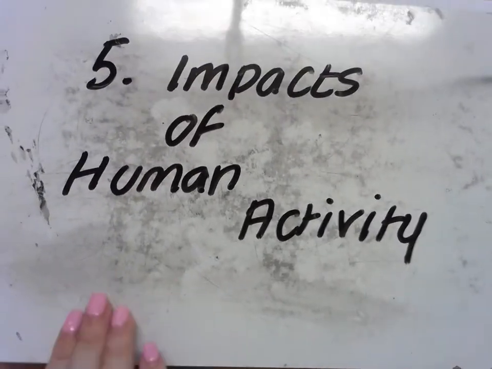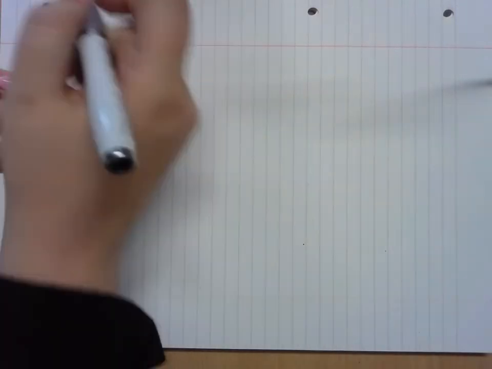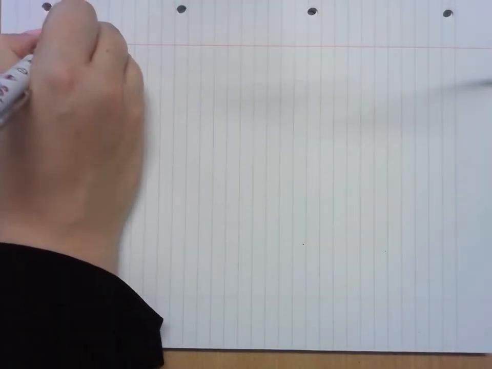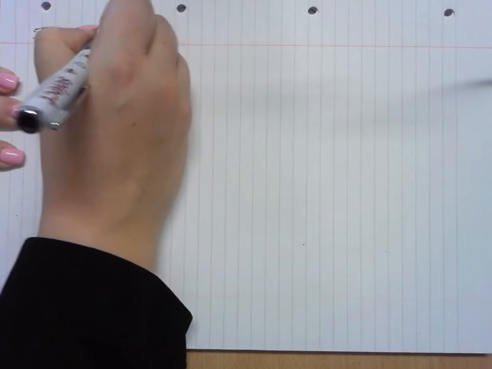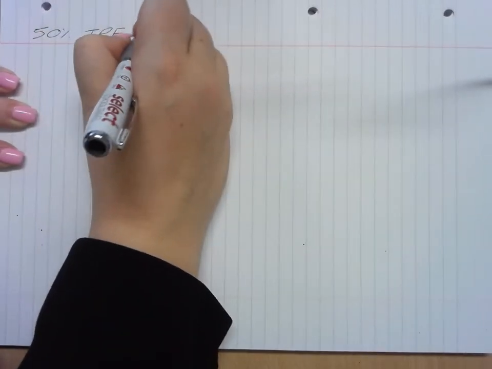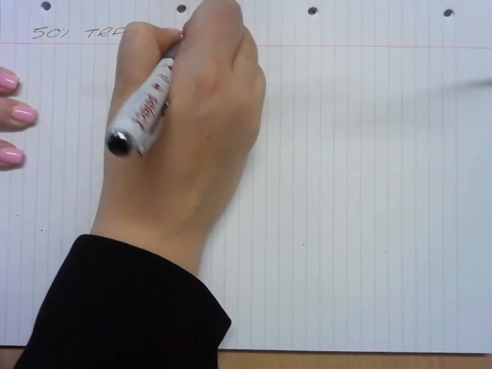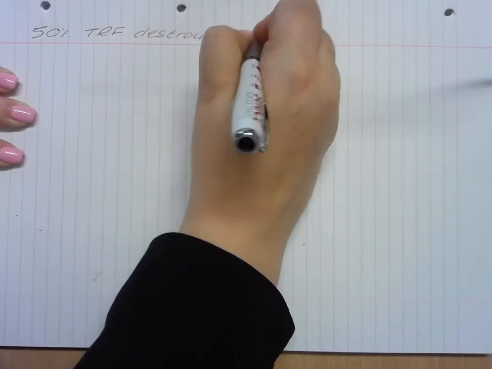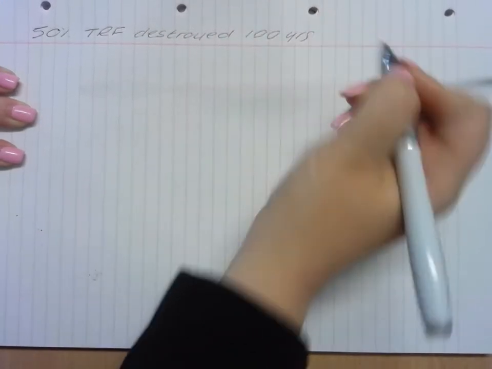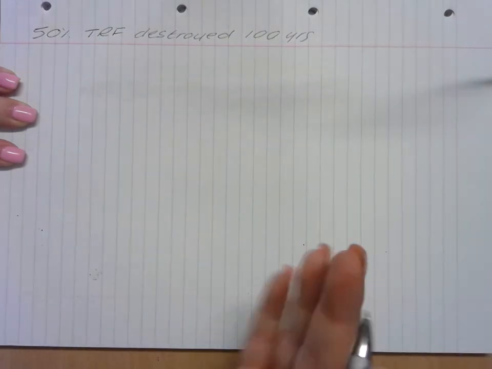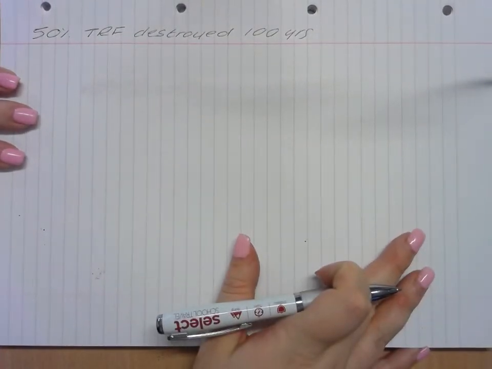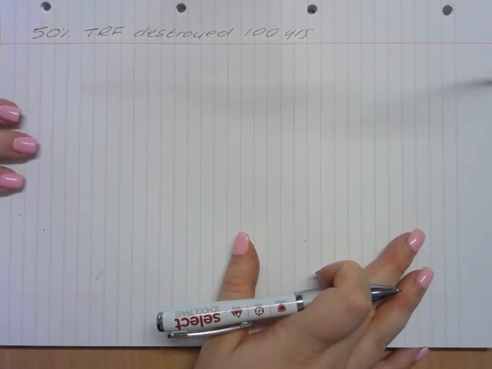So first of all, it's important to remember, or I say important to remember, it doesn't matter if you forget this, but it's a big shocker, really, that 50% of the tropical rainforest has been destroyed in the last 100 years. So we're 50% down already, and we know it's so important for us. It's the lungs of the planet. So why has that happened?